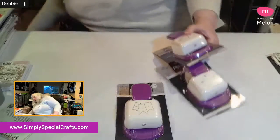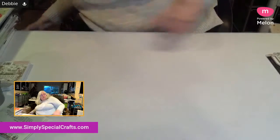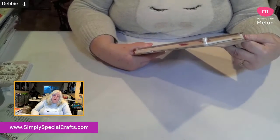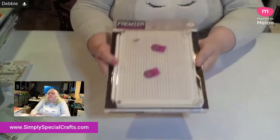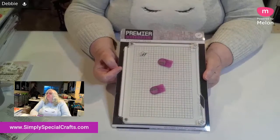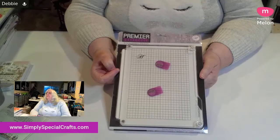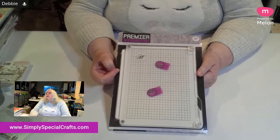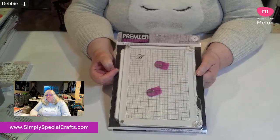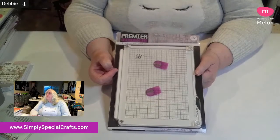And I want to talk briefly about the Hunky Dory stamping platform. I have not personally tried this yet. You guys know that I have been using the Crafts 2 stamp platform. But, oh, you have an echo? Am I in a tunnel, it says. Thank you for the feedback, guys. We're checking to see what we can do about that. That's going to be fine. Is it going to be fine? Okay. All right.